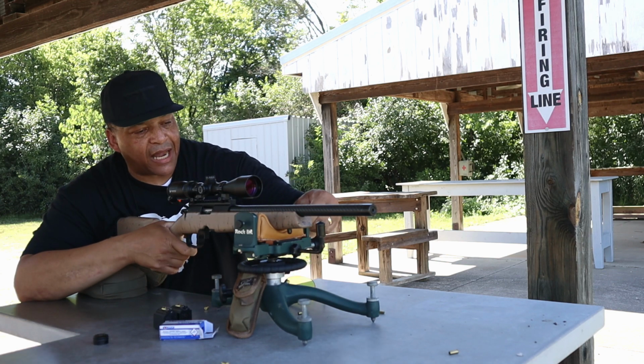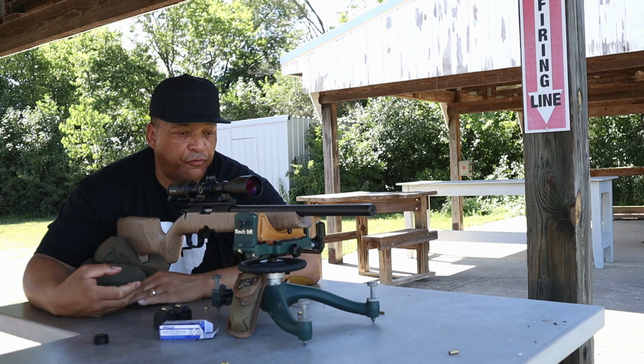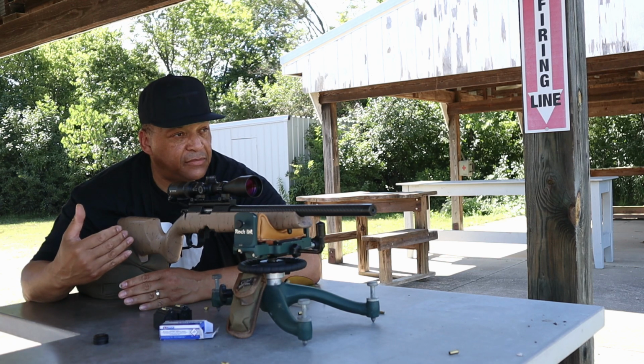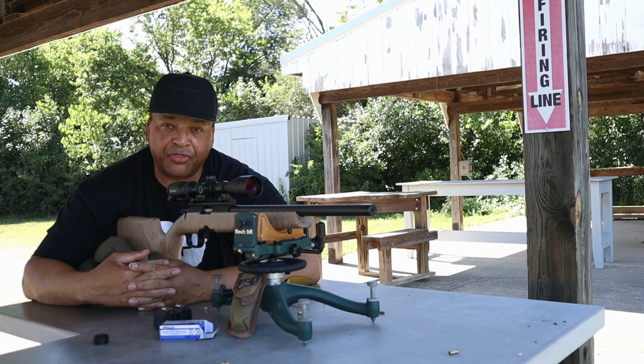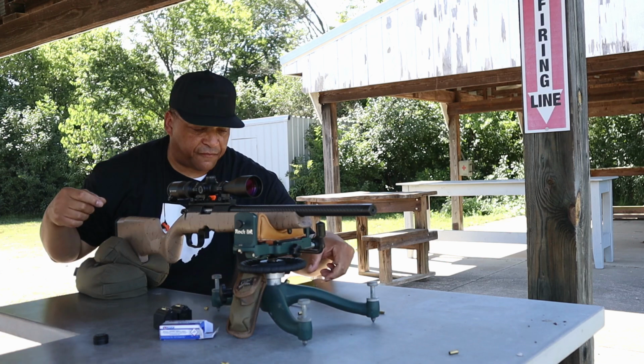Show you all what it's like, how it shoots, and we're going to capture that. Hopefully find some ammo that it likes, and enter it in the Day at the Range 22 Challenge. Oh boy, now three rifles for this Day at the Range Challenge, and also this gopher hole now of finding the right ammo. Let's put this thing on target, folks.